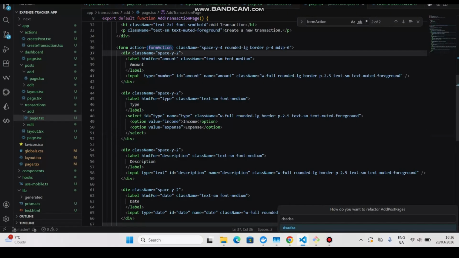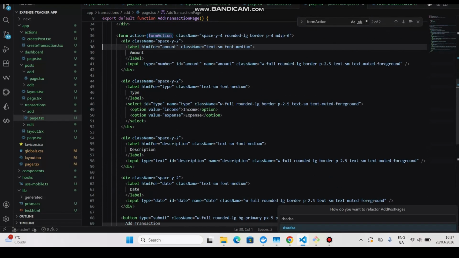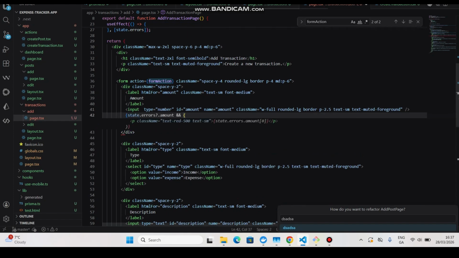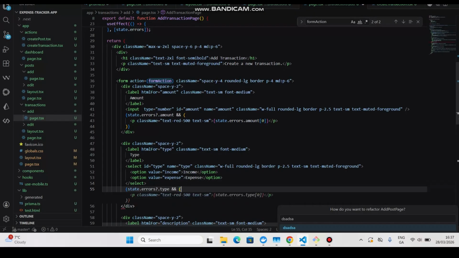Now we also need to show the validation messages in here. So let's put the validation messages here after this field. We put the validation message just below this, so this will show the validation messages that we have. Also, we have to put it under this field.